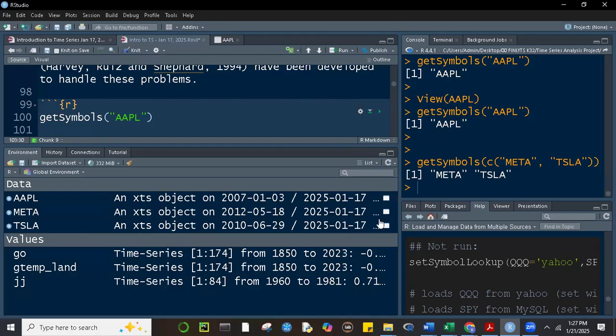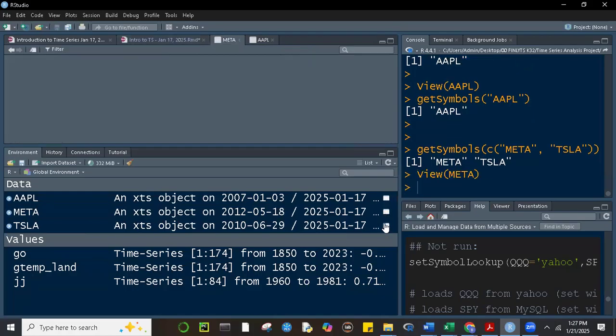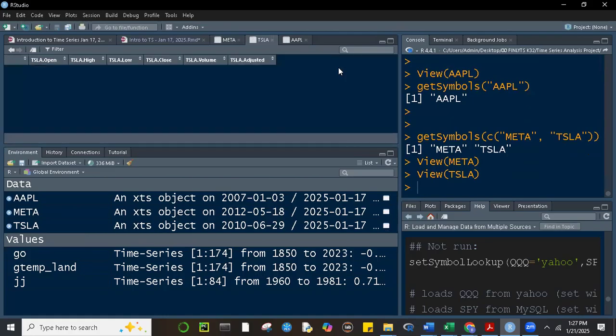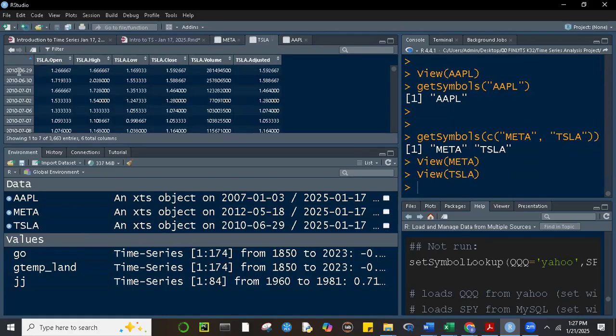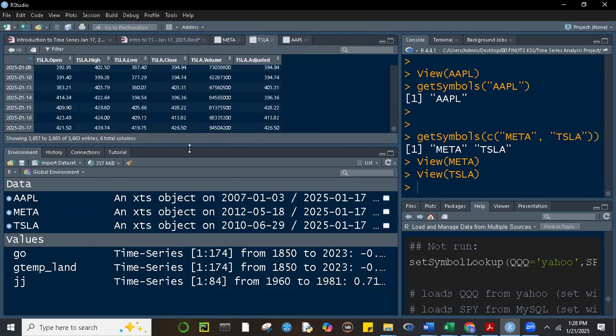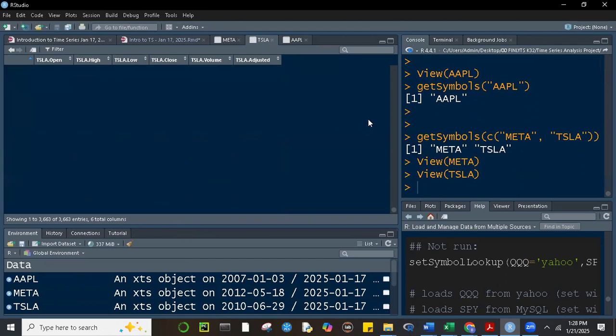Okay, so if I once again print this. So what happened here? Why is this dated June 29, 2010? Okay, last day is same. Same last day.